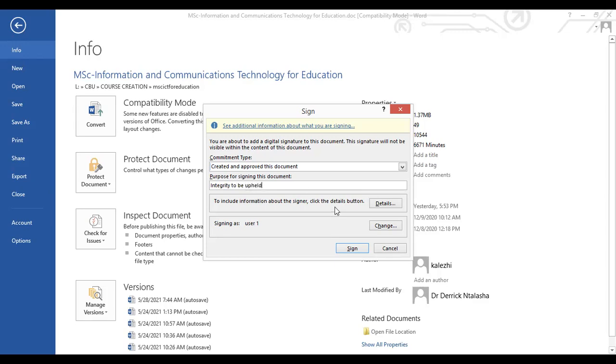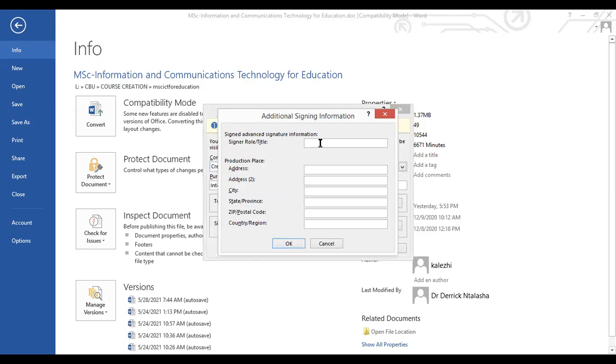And then there's the option to include information about the signer. If I want to add other details further, I can include more details there, such as my address and other information.